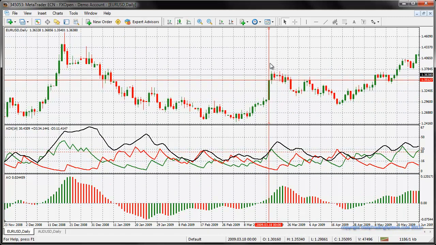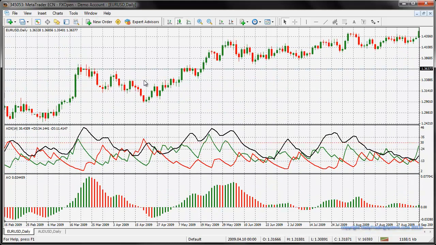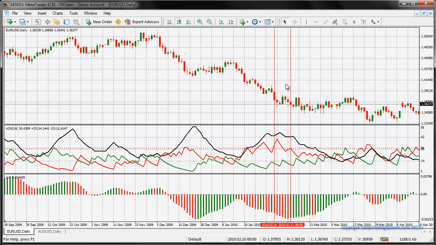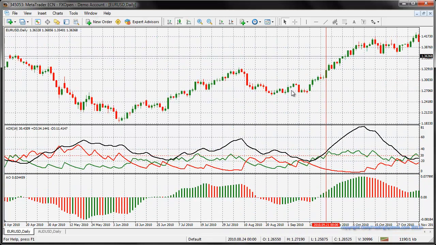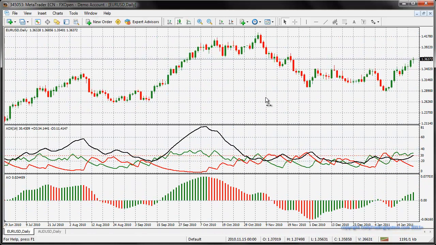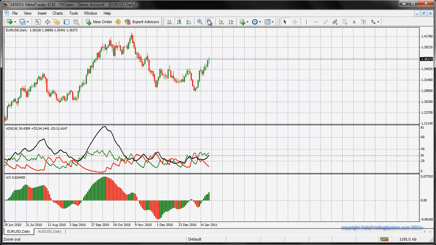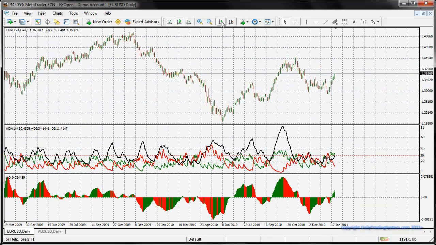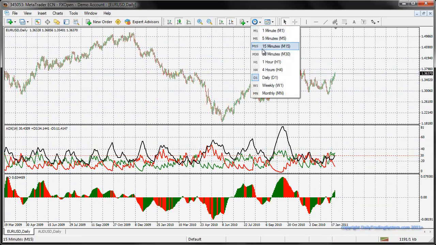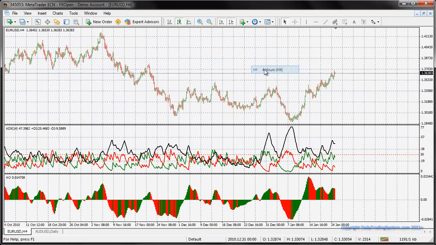So I think the best bet for this particular strategy would be to use the daily time frame. There seem to be fewer areas in the market to actually make a mistake, and there seem to be more opportunities to actually find a profitable trade. So I would use basically the daily time frame for that one.